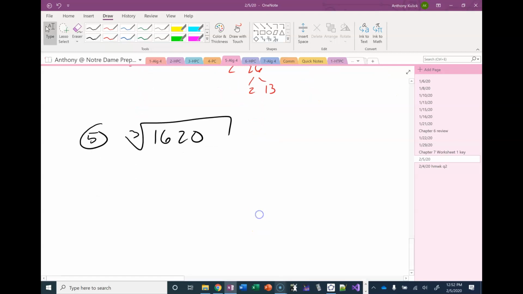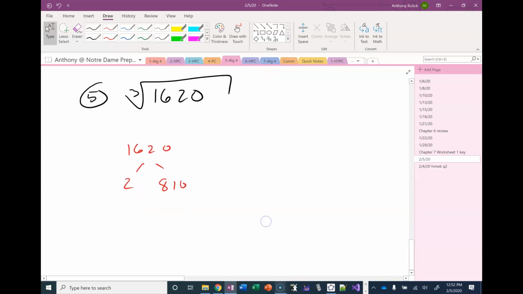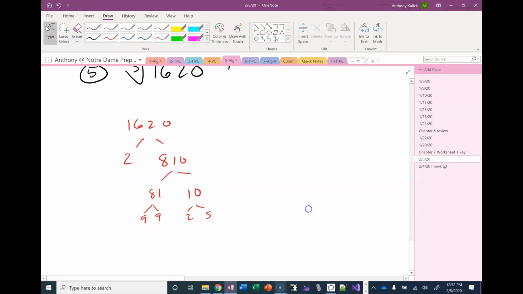Okay. So I'm going to start with the prime factorization of 1620. So it's even, right? So I can do that. And maybe 8, 10 is 81 and 10, maybe. And can you just choose any of the factors that you want? Yeah, as long as the 2 numbers multiply, it doesn't matter what you're doing. So it doesn't have to be the same ones that I would have picked.